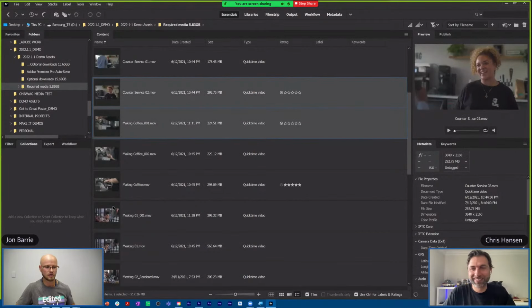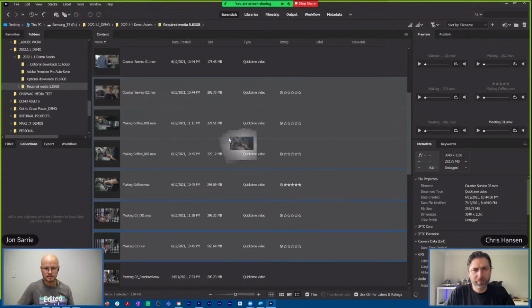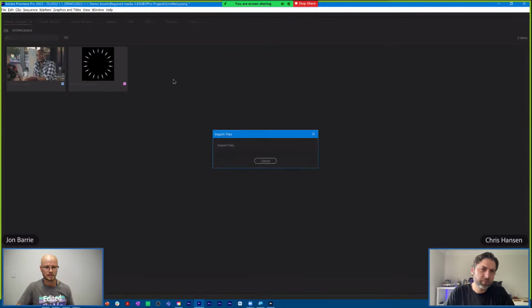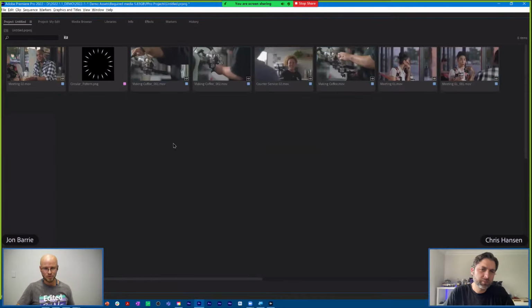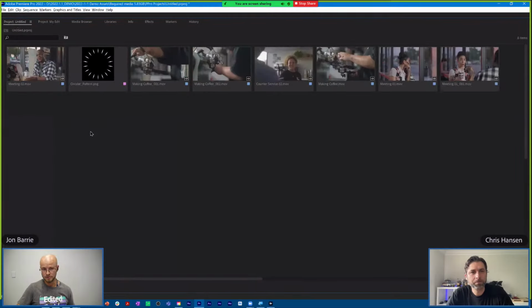I'm going to hold the shift key and then just grab that, top to the bottom. So now I'm going to click and drag, and notice I got this little group. I'm going to Alt Tab, which is another really good keyboard shortcut to know, back to Premiere Pro. I've got the project panel open, and I'm going to let go. Boom. I brought them all in. So I do have two projects open. I can have multiple projects open inside of Premiere Pro.